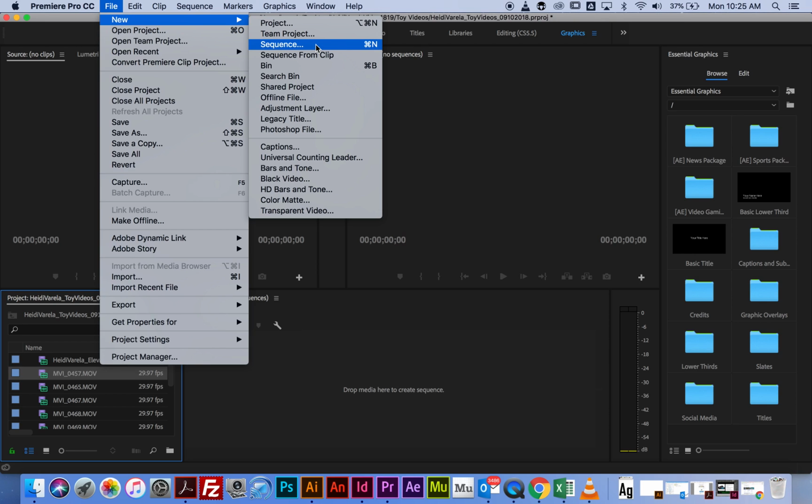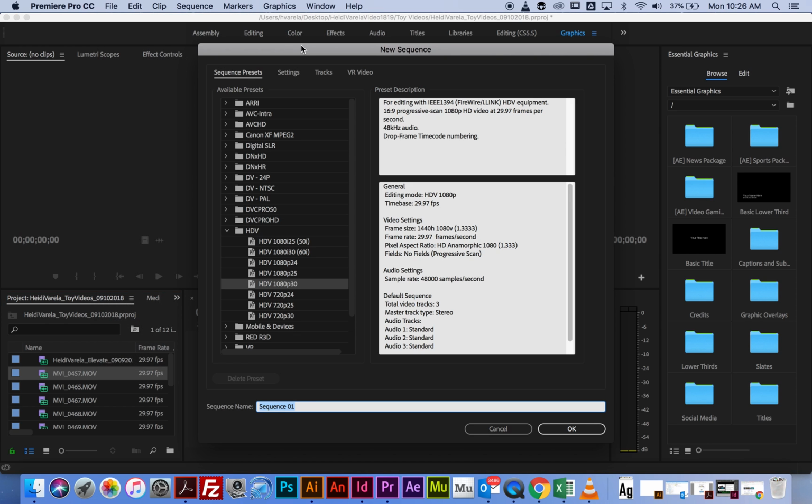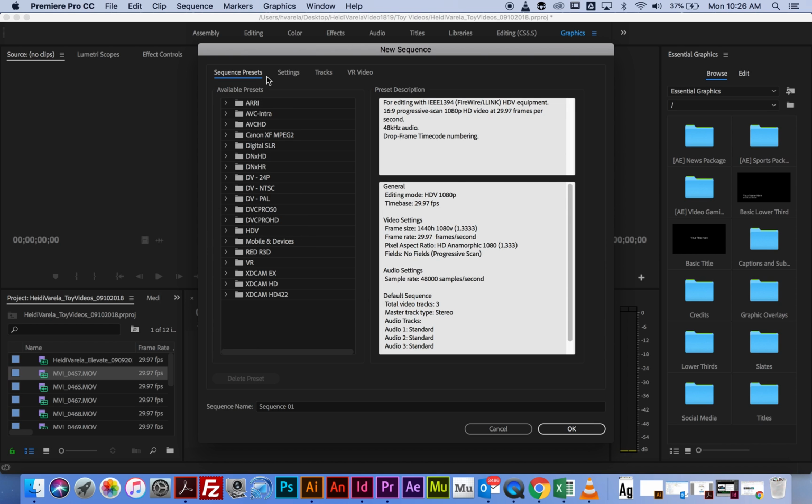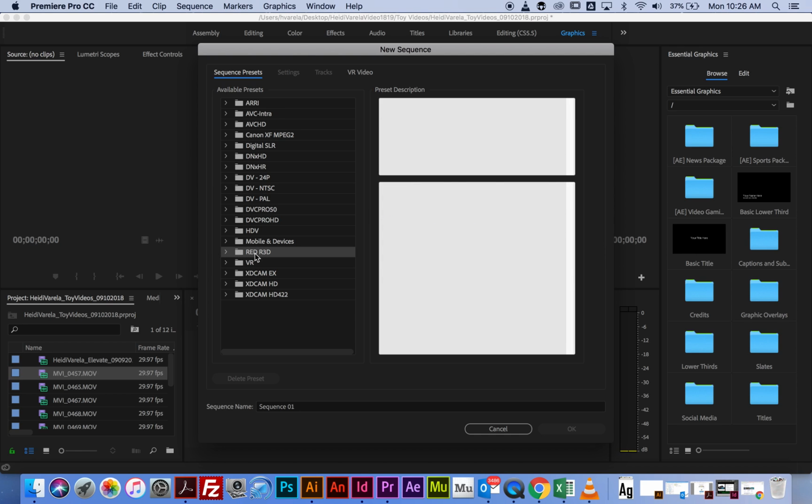So I made a different sequence for each one. You can have as many sequences as you want, but you can only have one project open. So I'm going to pick sequence, and then holy heck, I get all of these. Oh, what do I do? Which one do I go with? Which camera do I have? They actually have some sequence settings already set, depending on the kind of camera you have.